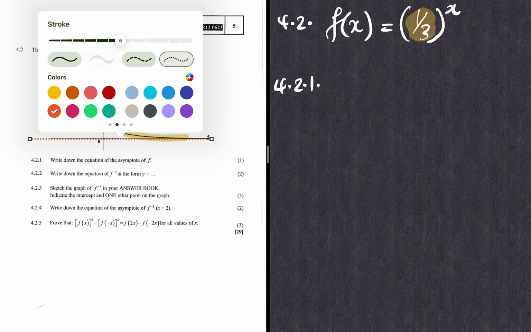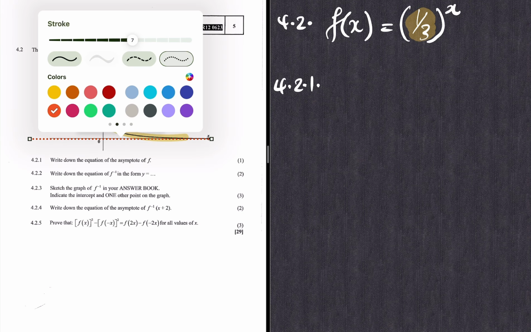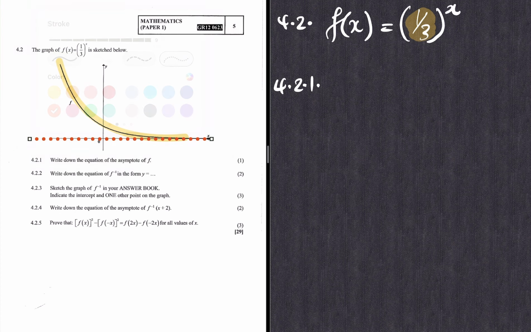We're approaching the x-axis, but we are not touching it. We are not touching the x-axis in there. So it means when on the x-axis, y is 0, by the way. So here, y is equal to 0. This graph is going to approach the horizontal line of y equals 0. And that is going to be the asymptote, by the way. So y is equal to 0. It's your equation of the asymptote.